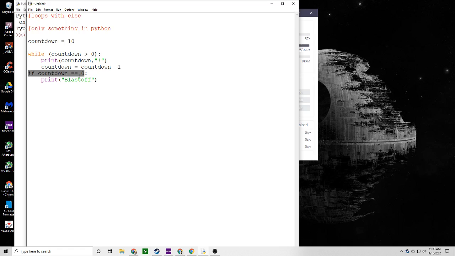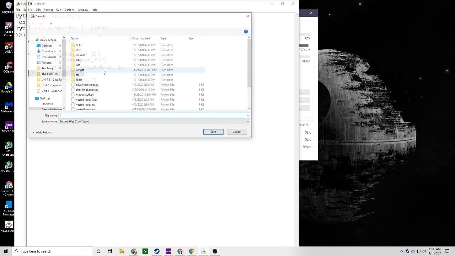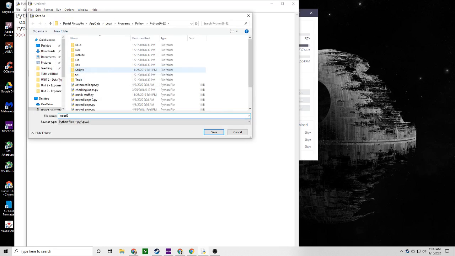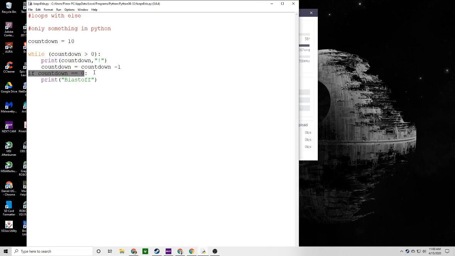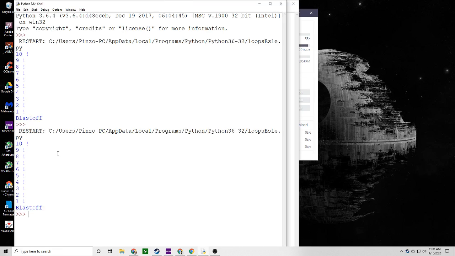Other people might have just had the print blast off. So let's see this. Oops, else. That's not how you spell else, but that's fine. So it went down here and did blast off. Now, this isn't necessary because our loop should go down to the end and have no problem.